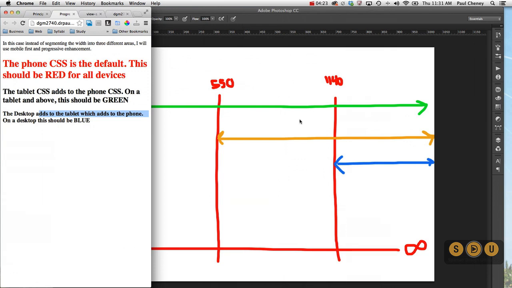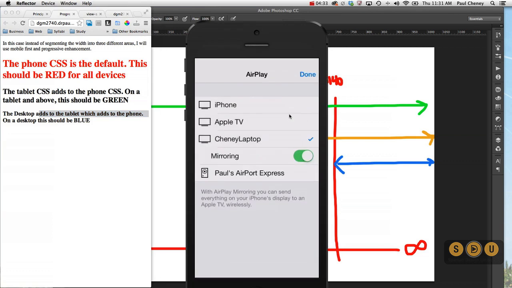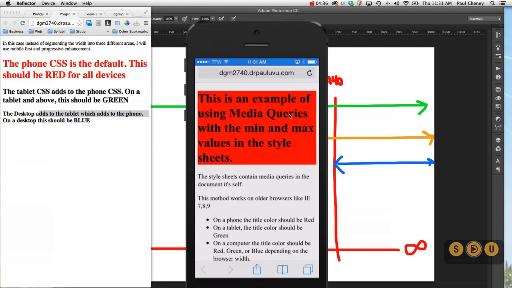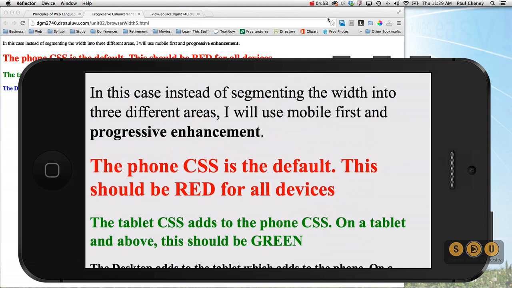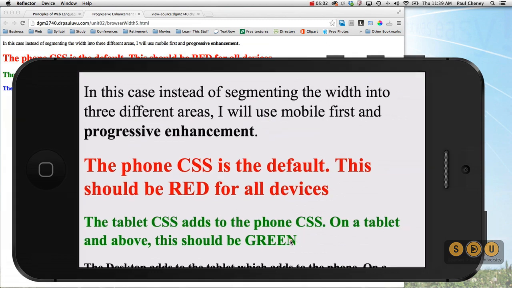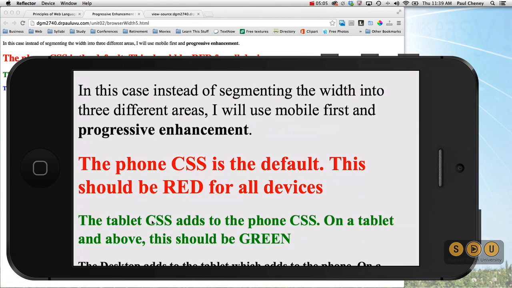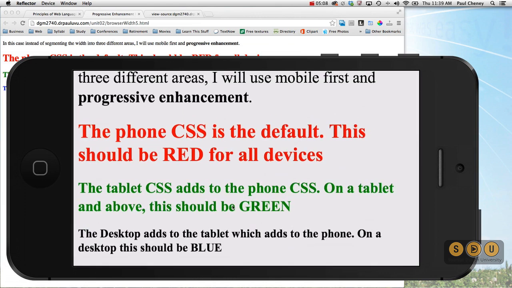So let's go ahead and pull up our devices and see what this looks like. So here's our phone. And we've got the wrong page up. I've got my phone up now with the correct page. And you can see that on the phone, these two are not being called because the width is 320, which is less than the 550 break. However, this is an iPhone 5, so the width in landscape mode actually is slightly higher than 550. And so this second rule here is kicking in for the tablet, even though it's not really a tablet, it's just a really wide phone.